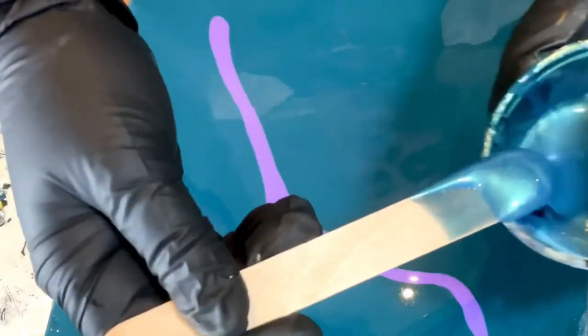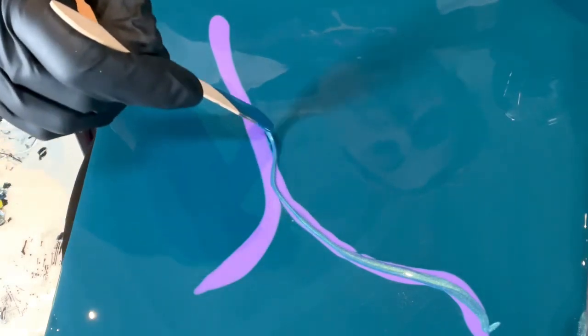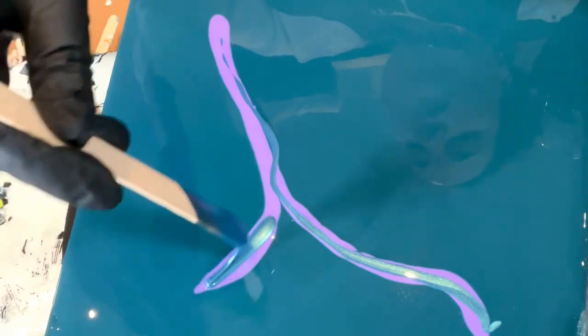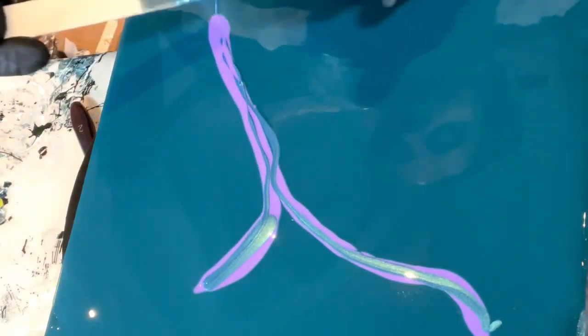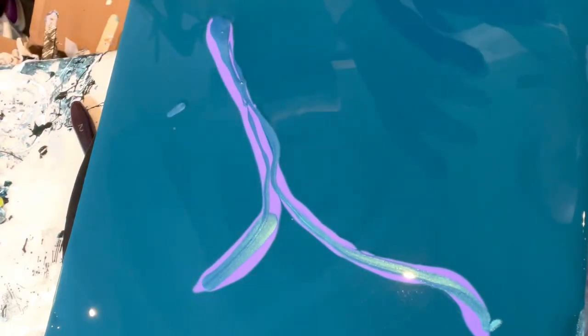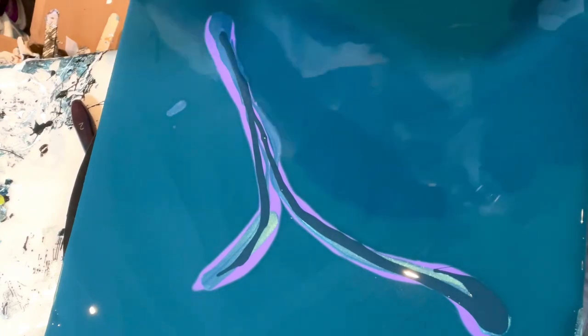Then I will go with the tail feather. I'll start up here this time. The tail feather looks very similar in color to this pillow, which is just fine by me. Such a pretty bluish dark turquoise, I would say. Okay, oops, that was too much of the shadow green. See, I'm going very minimal, which you know is hard for me. And then we have the shimmer here.